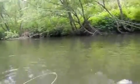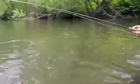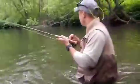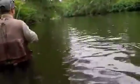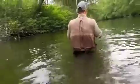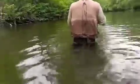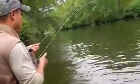Put your rod tip towards me. Bring him out. You got to put a little muscle on him. Try to get him in the slacker water. Okay, catch up on him. Okay, be ready. Okay, it decides to run again. All right, now this is where you got to be gentle, but put a little pressure on. Try and get him up.